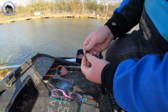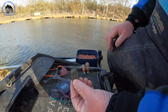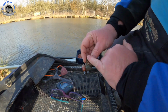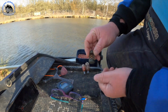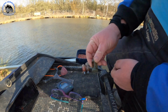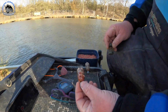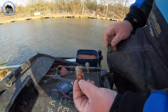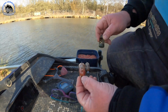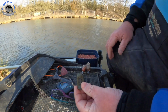The other feeder that I use basically is like a little window feeder. With this, it gets your bait to the bottom, but you get a quicker release, so you can just put a little bit of crush over the top, give them a bit of cloud in the water, but also when you wind your feeder in, generally they empty really quickly. So with these feeders, when they're sat on the bottom, you can imagine the maggots are freezing, you get a slow release, and your bait when you wind in can be spread because the maggots are still in the feeder. As you wind back, you're actually spreading the bait, where with these feeders generally they leave them where you've cast.